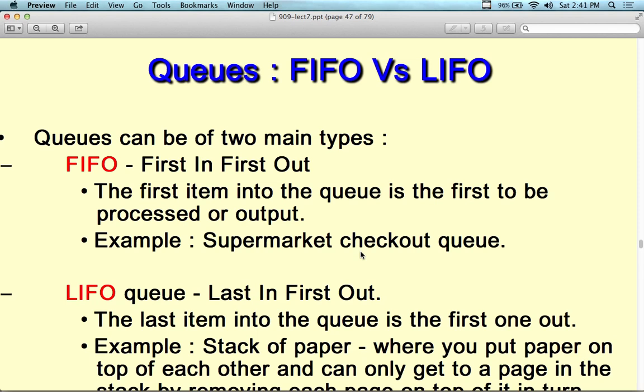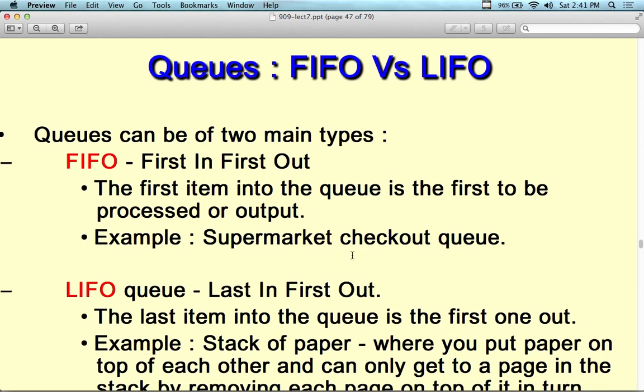So queues can be of two types, a first in, first out. So imagine you are waiting in a line at a bank, and you're going to create a linked list to represent the people who are waiting in line at the bank. Well, the first person who comes in is going to be the first person who's taken out of the line. That's the first in, first out. Second person is going to be the second person. Third person is going to be the third person. If you're designing that, that's a queue. That's a first in, first out, which is determining the order.